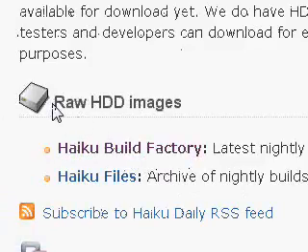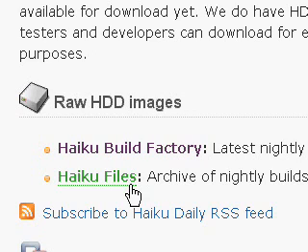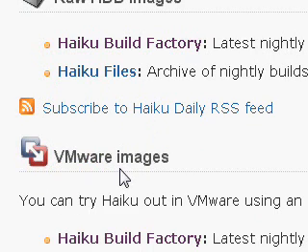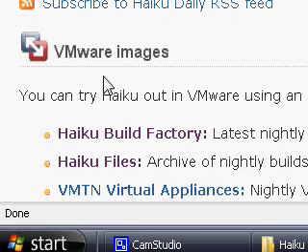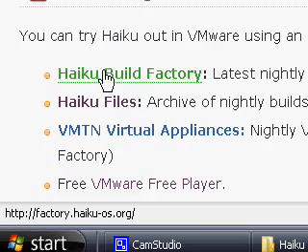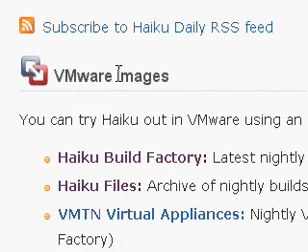Now, you're not going to download a raw hard drive disk image, mostly because if you have a modern computer, you're pretty much not going to be able to use any of your hardware components with the Haiku operating system. Although they've been working on it recently, it still uses very old drivers from whenever the BeOS was still being used, which was several years ago. I think they ended support for it in 2001 or 2. Okay, getting back on task.